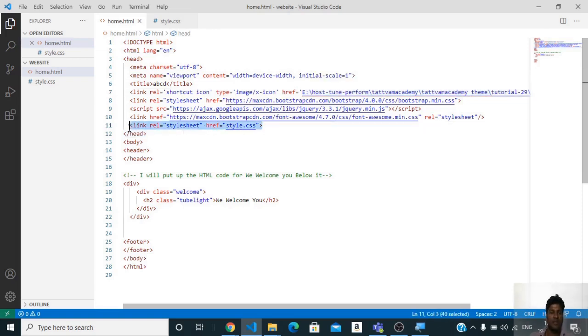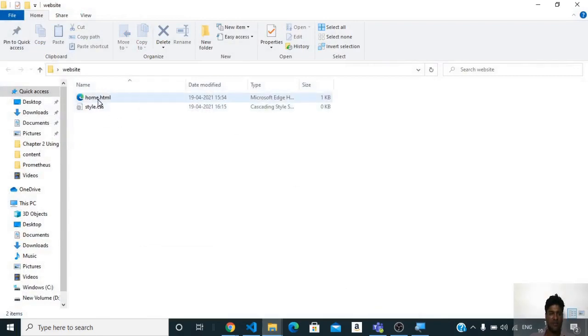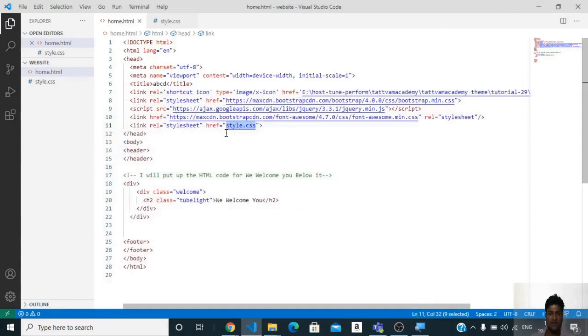Anyhow, coming back to this link statement, it says that there is a link attached to style.css, and as it is in the same folder, style.css is in the same folder as we have home.html. That's why we do not require anything before it, or else you would have required an absolute path rather than a relative path. This is a relative path, which means that the file is present in the same folder in which this particular file is. So in which the home.html is, this style.css is also in the same folder.